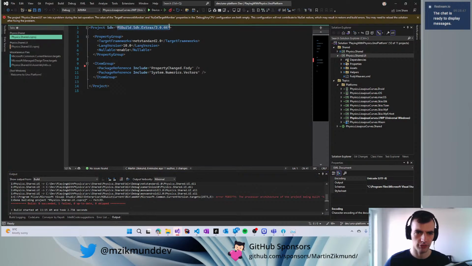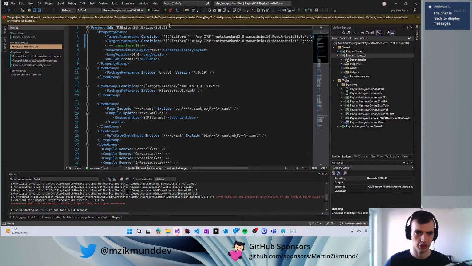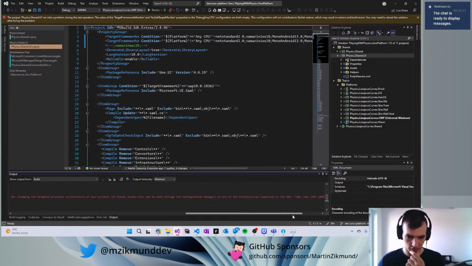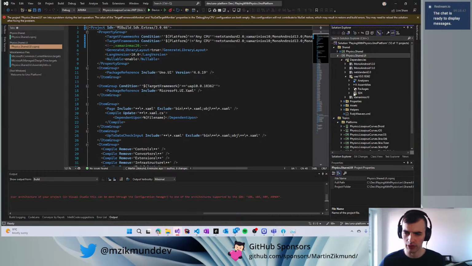Well, we will have to work around this somehow. I'm not really sure how yet, but we'll have to work around it because this would be quite a problematic error. So if there is no way to build this in a way that's specific for UWP, we'll have to have separate projects. One would be UWP and one would be the other platforms. Well, that wouldn't be ideal, but it would be a way to do it, I guess.